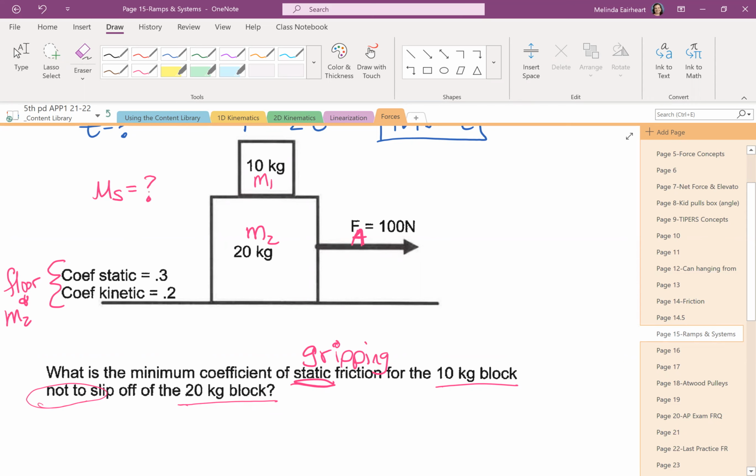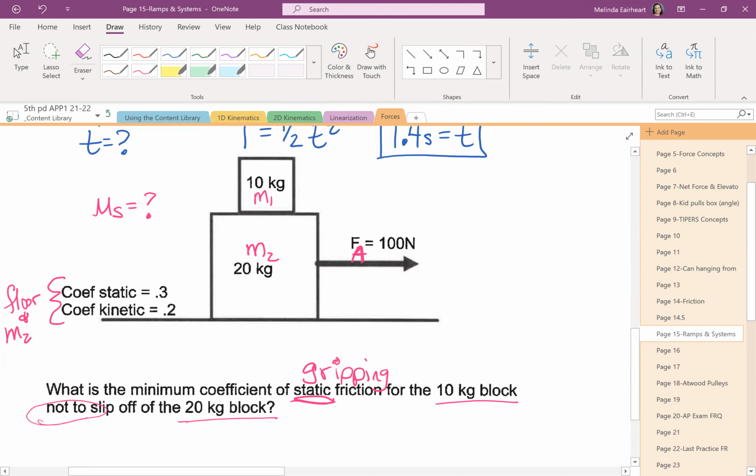Step one is what? Oh gosh, muscle memory. Y'all gotta be quicker. I know it's Monday after a time change. Step one on a force problem. What do? Force diagram, right? I've got two objects, so how many diagrams maybe should we do? Two.